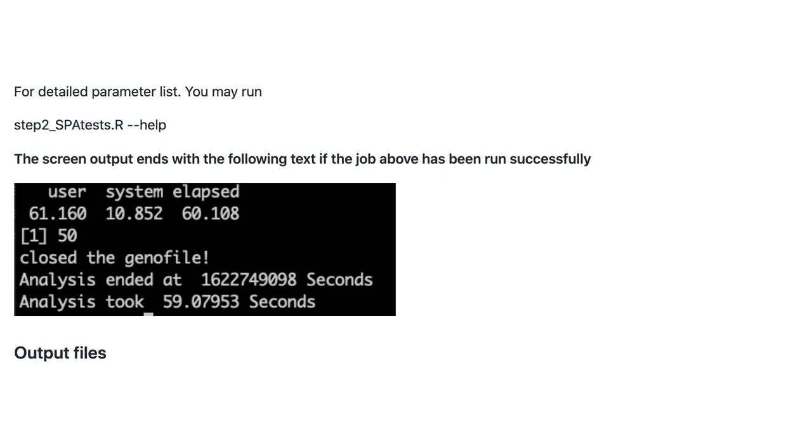Again, use --help to see more detailed parameter list and information. And if your step 2 job runs successfully, you see the screen output ends with the text as we show here. Then let's take a look at the output files by step 2.